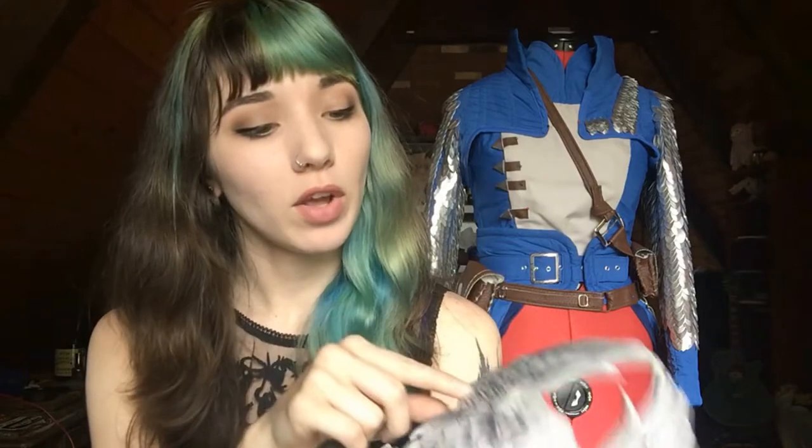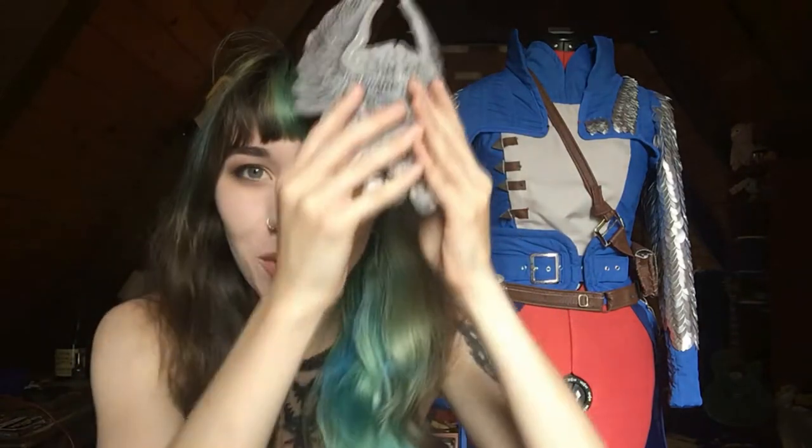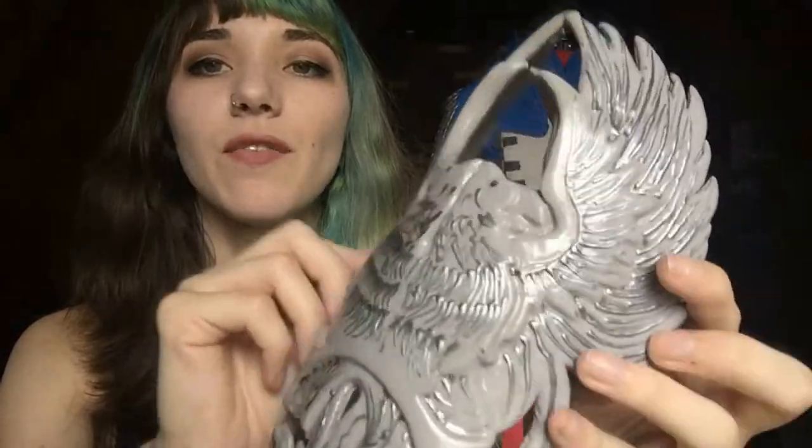And then, when I wasn't working on the boot covers, I was working on my favorite piece of the entire Grey Warden Battle Mage set — and it's actually the only reason that I wanted to make this piece in the first place — the griffin pauldron. Right here is where this bad boy is gonna go. I did all of this work just so I could put a griffin on my shoulder. I typically do not like to use worbla. I think worbla is overpriced and you just don't get a lot out of it, but in this case I decided to use it. There are three different layers of craft foam that I carefully cut out, then I covered all the pieces in worbla so they would be nice and sturdy. The one thing I do really like about worbla is just how durable it is. So once I shaped it with my worbla and got it into the shape that I wanted, I took my puff paint and started tracing out some feathers. This is not the final paint job. I like to give everything a quick spray of the Crayola Triple Thick Glaze spray paint — I feel like it self-levels and it's easier to work with than filler or primer.